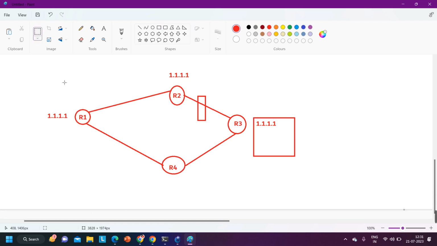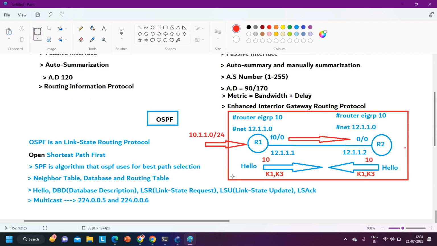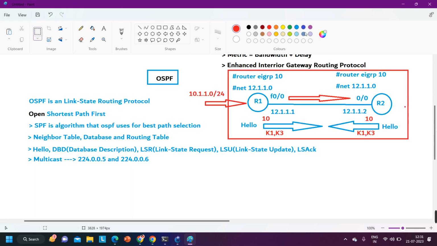Is OSPF good or not, guys, according to you? Which routing protocol will you choose if an organization asks you? OSPF, very good. But there are some disadvantages as well. To run OSPF, you need good hardware. Now, good hardware is expensive, yes or no? So if your company has a low budget, then they may have to use RIP and EIGRP, and this is the reason why we are still using EIGRP and RIP.